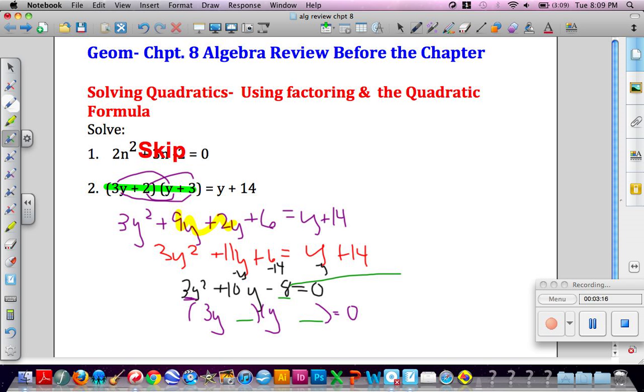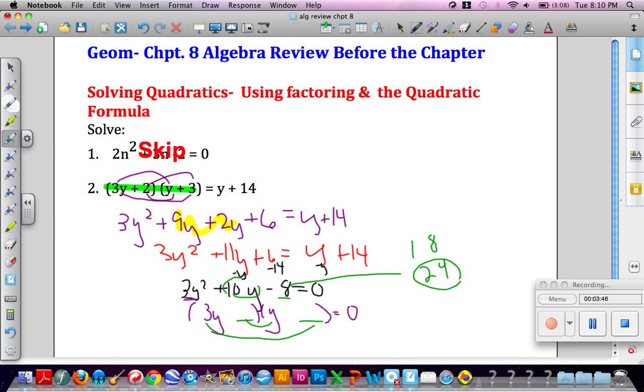multiplied. So I'm looking at that and I'm saying, okay, I'm going to need a 1 and 8, or I'm going to need a 2 and a 4. I really don't want to write 8 right here because when I do, I want my outer and my inner to be 10. So I need, this is my outer and this is my inner, and they need to come up with 10. If I write 8 here, I'm going to get 3 times 8, which is going to get me 24. I need 10. So I'm thinking I'm going to work with these two.